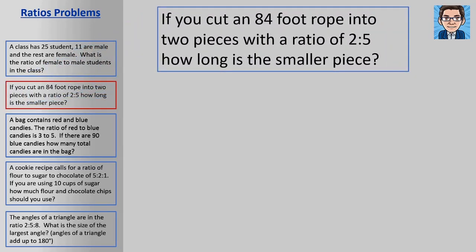Alright. The next problem says we have an 84 foot rope. We're going to cut it into two pieces with a ratio of 2 to 5. How long is the smaller piece? So we're going to set up a table for this. So we're going to set up the ratio of 2 to 5. So that's the smaller piece and the larger piece. And then the total is going to be 7. We're just going to add the 2 and the 5 together. Then we're going to leave room for a multiplier. And then the total that we know is the total is going to be 84. So now from there, we can figure out what the multiplier is. 84 divided by 7 is 12. So the multiplier is times 12, which means we've got to also multiply the other by 12 as well. And then our 2 piece is going to be 2 times 12, which is 24, and 5 times 12, which is 60. So the smaller piece is going to be 24.